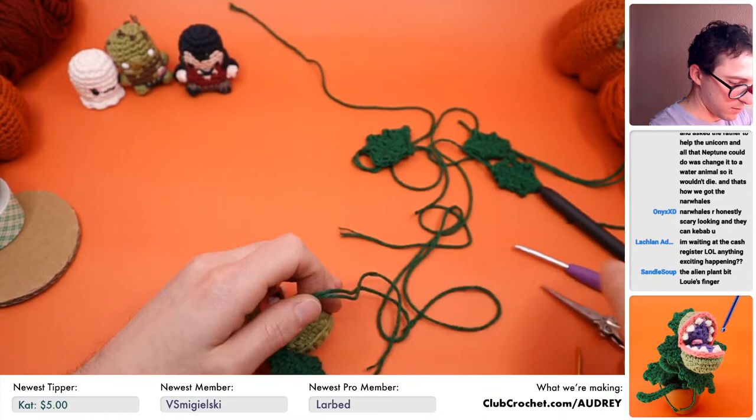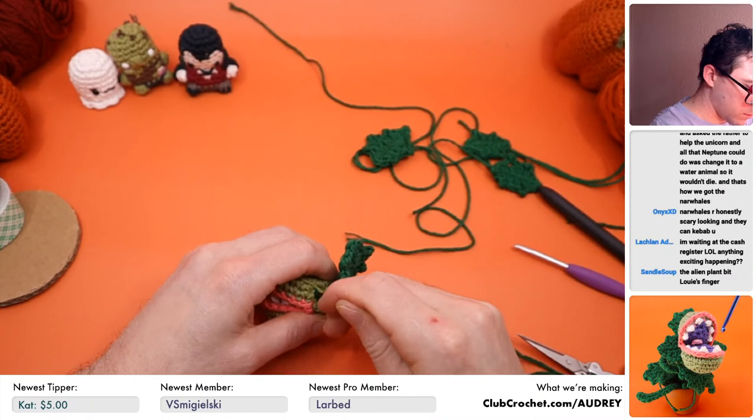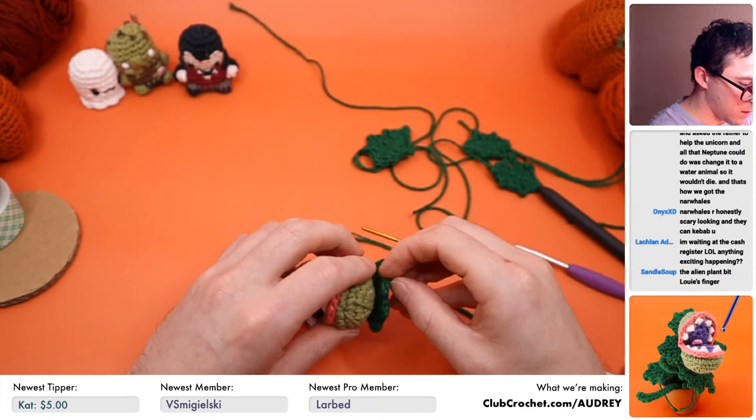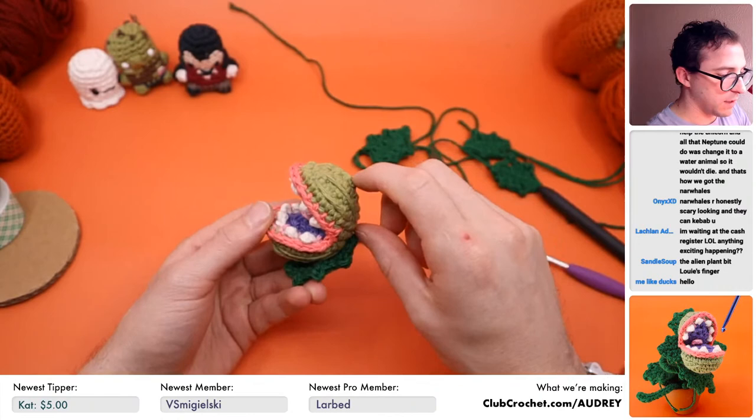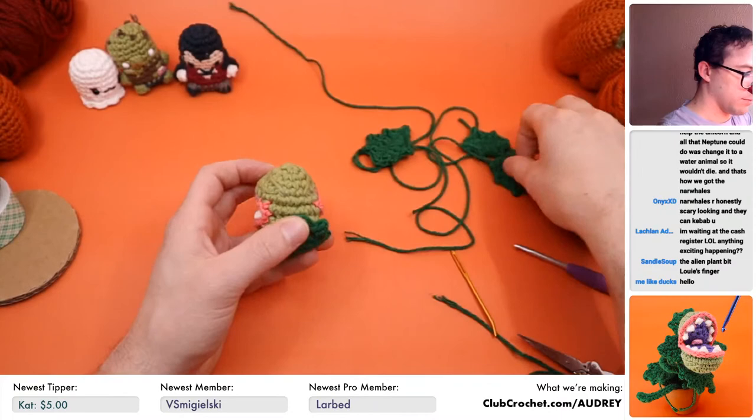All right, one leaf sewn on. Tuck it. There we go. Big old leaf on the, that is gonna be the top of the head. No, that's the bottom of the head, like that. Now we need one on the top here and then two on the sides. Do we do the sides first and then the top? Yes, because then we can have the top leaf slightly going over the bottom ones.